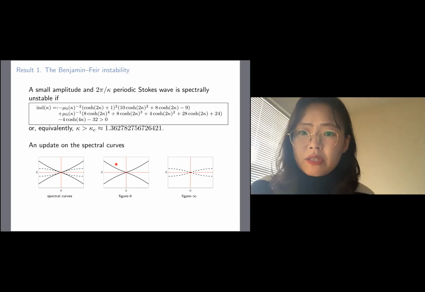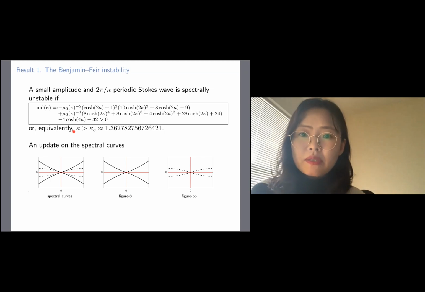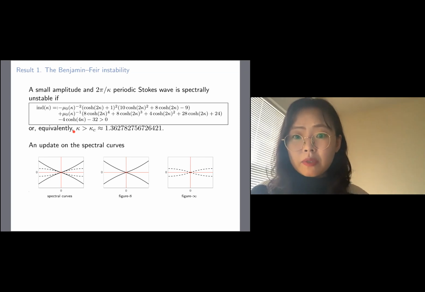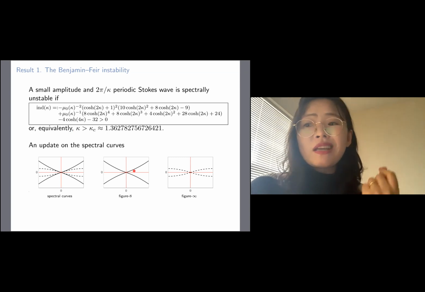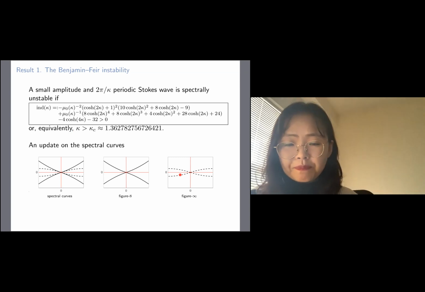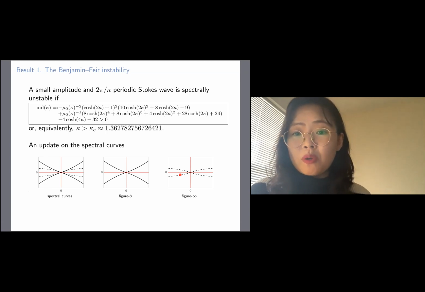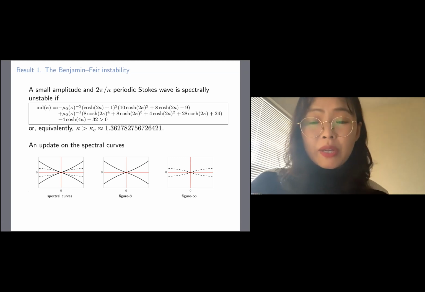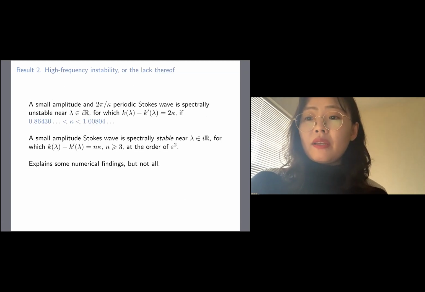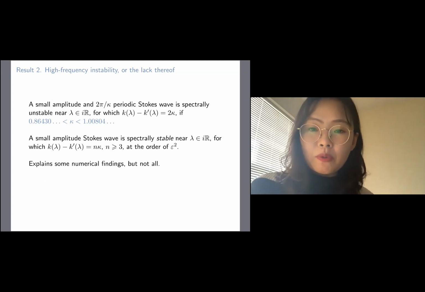When Benjamin-Feir instability happens at this critical wave number, the spectrum consists of two closed loops, one figure 8 and one much tinier figure infinity. But if you only care about which wave is stable or unstable, then we provide no new information here. Then our new result is away from the origin.